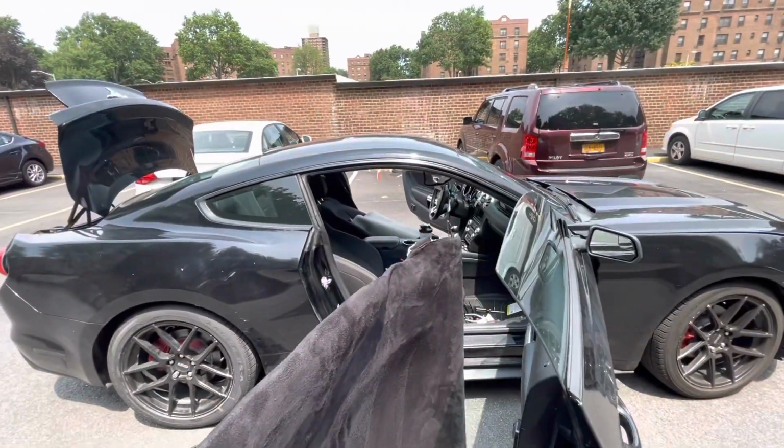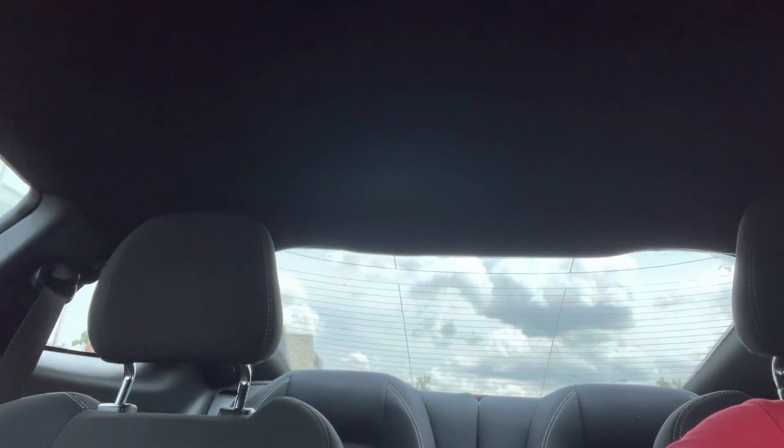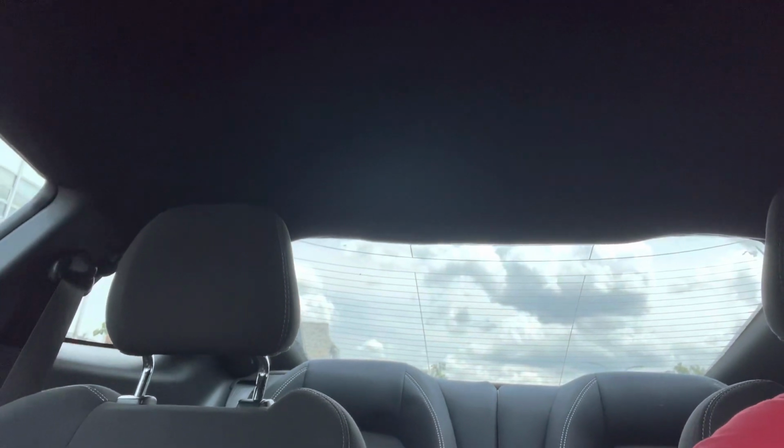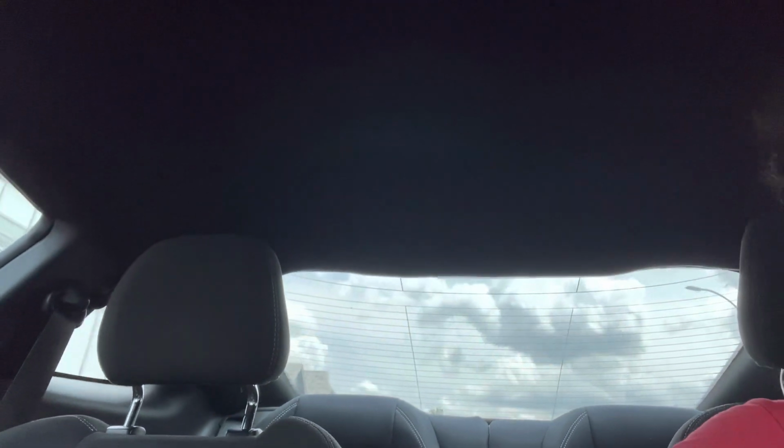Stay tuned. As you guys can see, the back isn't sagging anymore. It wasn't even the fabric that was sagging, it was the whole headliner itself because it was ripped. But I got it to stay up there. I used some extra strong Gorilla double-sided tape, I believe. And it holds up to 30 pounds, which I'm sure this is less, so it should stay up there pretty good.